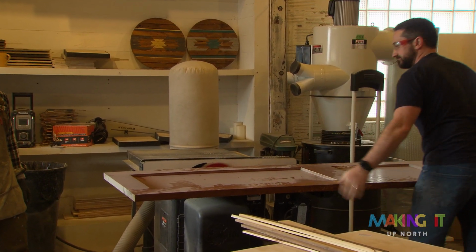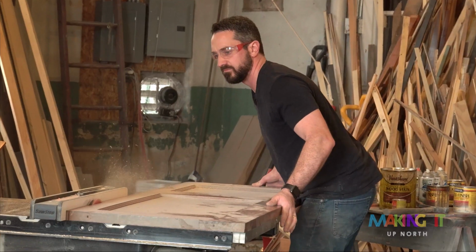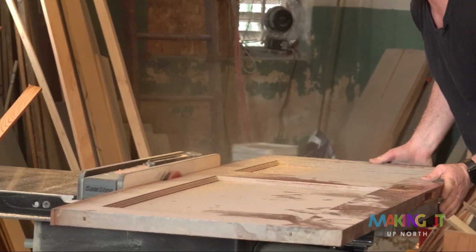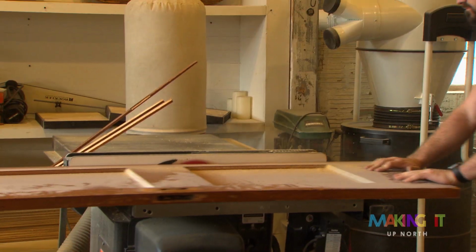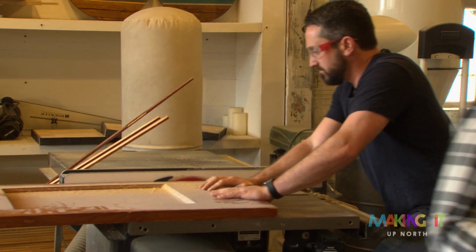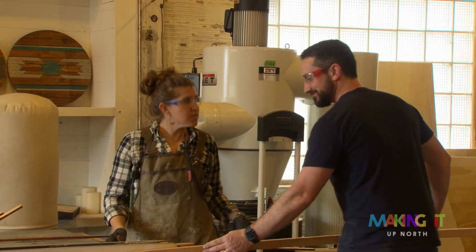Okay. That door, it's cool because it's right out of the maker's loft. So it's an original part of this building that was built in 1927. And to know that we can actually take that and turn it into artwork and keep that story going and keep a purpose for that wood, but a different purpose. Yeah, these will be kind of cool. That's cool. Yeah.